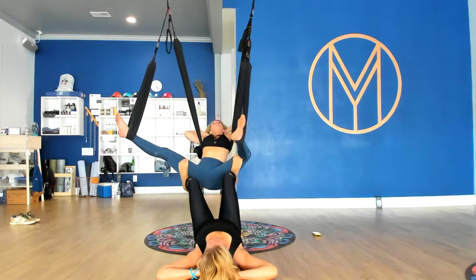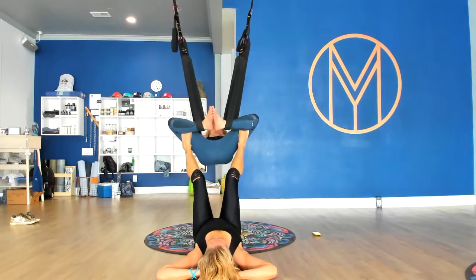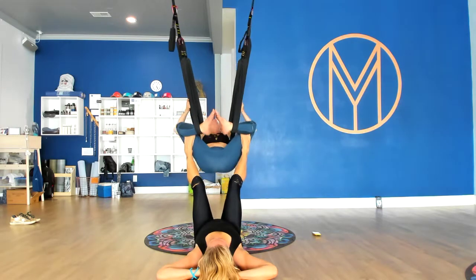Then she's going to bring both feet together. Bada. Swing bada. And the same thing. I'm just helping her knees open. Drop her hips. Can I hold the swing in this one, or you want me to come up?